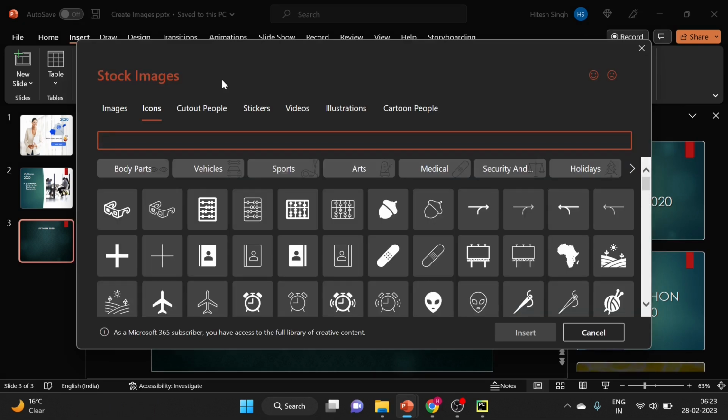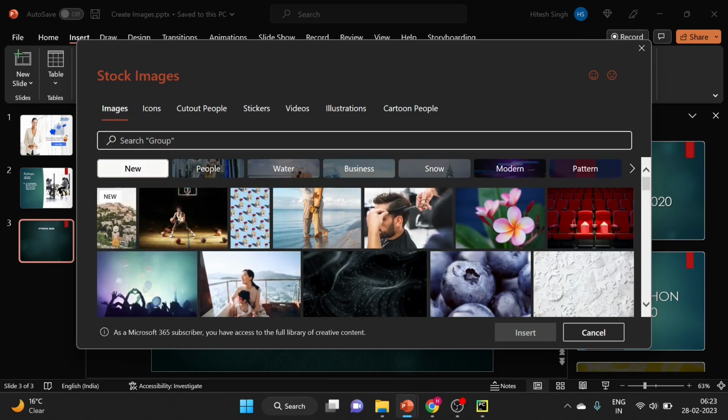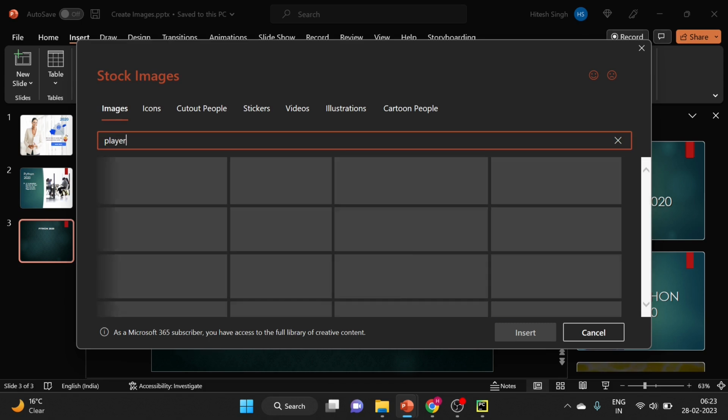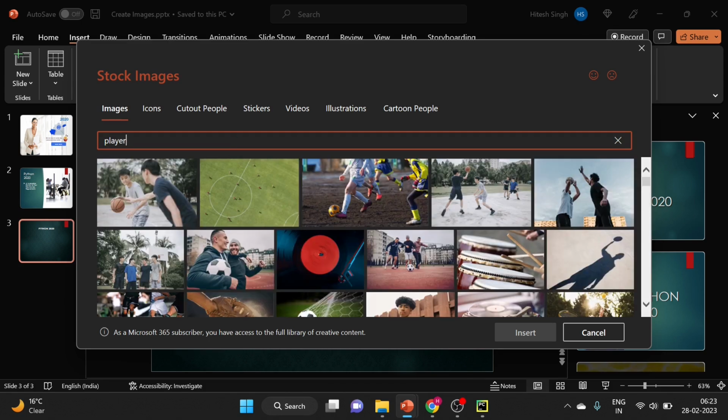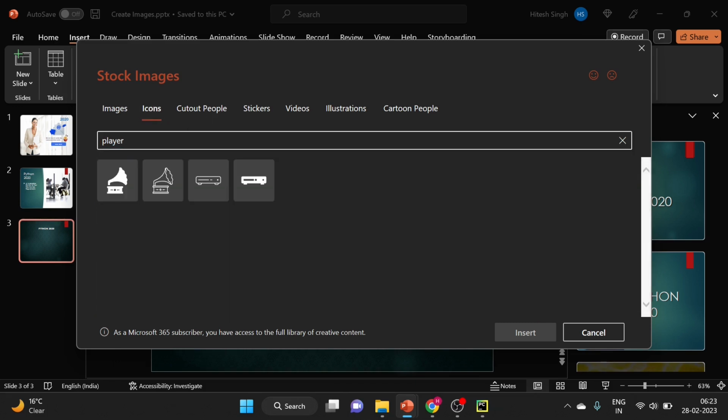Inside icons, what you can do is you can search. There are different images. So if you want to search for players, you will have some content of the players. You can search for some icon like email.